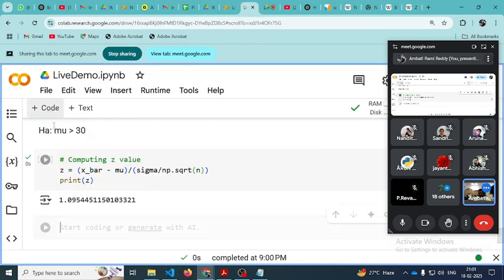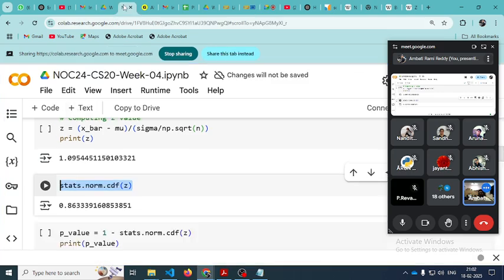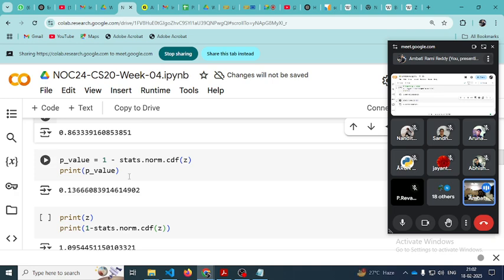Now I am calculating the normal distribution CDF value, the cumulative distribution function value, passing that Z value to the normal distribution. I got the value 0.86. Then the p value.